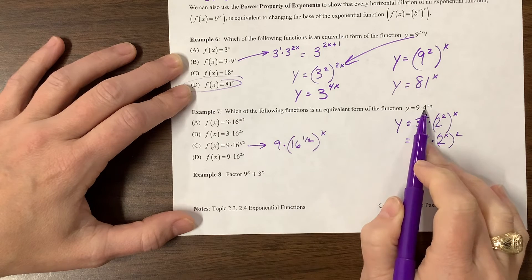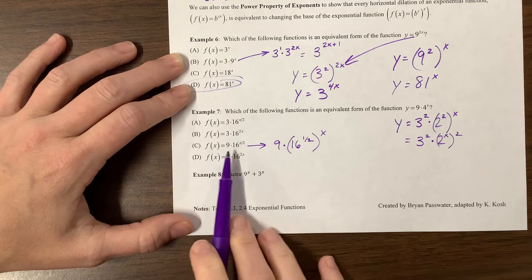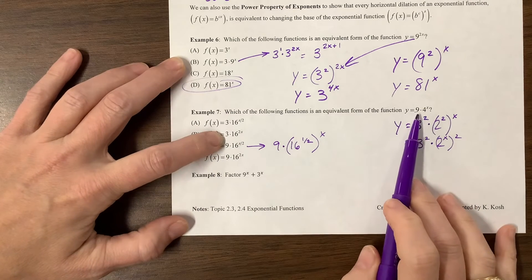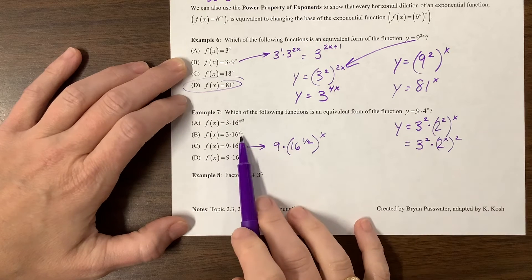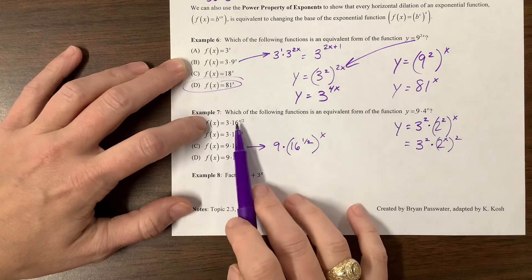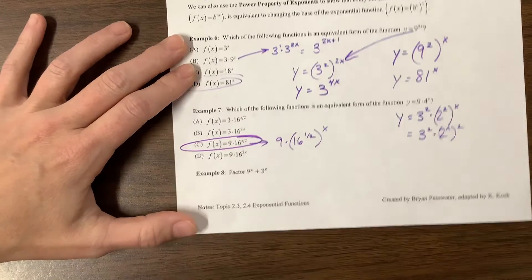And so we just have this is the right answer. We have 9 times 16^(1/2) raised to the x. 16^(1/2) is 4, and that's 4^x. So that's what we started with. Anything else? This is just kind of crazy. This 3, it was 9, and then it just all of a sudden becomes 3, and then it's 16^(2x). That's not the same thing. This one, oh, this is a decent distractor, except the 9 all of a sudden morphed into a 3. So that's kind of crazy. This is the correct answer.